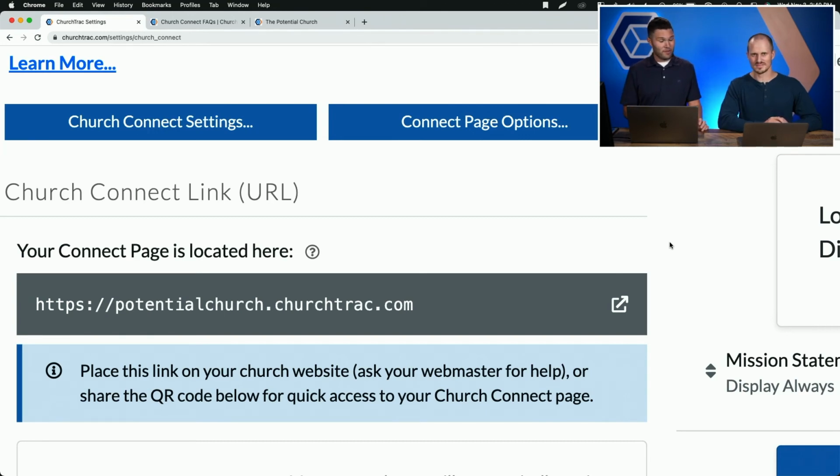Church Connect. Right. And we've seen so many churches make this switch because, number one, Church Connect is already included with ChurchTrac. So you're not having to pay Wix or Squarespace or whoever, or even us for an additional fee. You don't have to pay us for anything extra. Hosting's included. Yeah. And the other thing that is really great about it is that everything is in one system. You're not having to do this for our church website and this for our online giving and this for our database and this for worship planning.